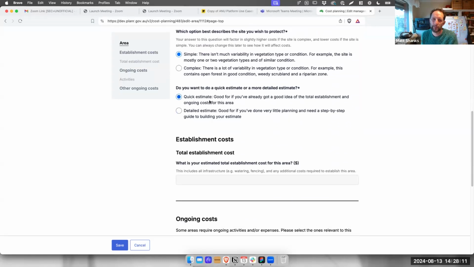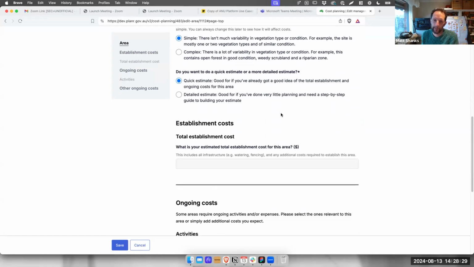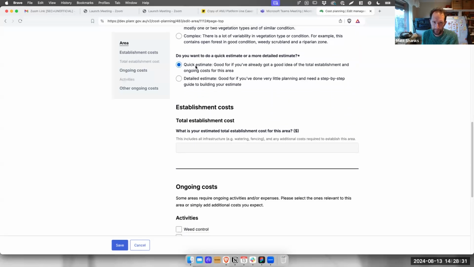It also allows you to do a quick estimate. If you've already talked to some people and they've said, we think this work is going to cost you X amount of dollars, you can use this calculator to enter that in, or we can use the calculator to help you step through the process of thinking about all the costs that go into making a project. So as a quick estimate, I can just chuck in a number.